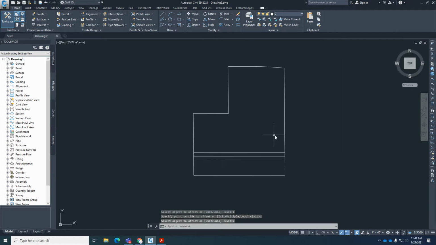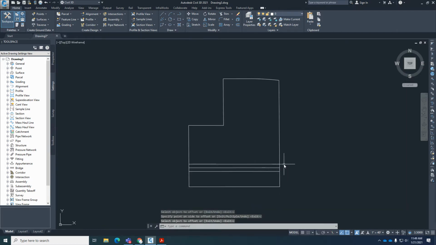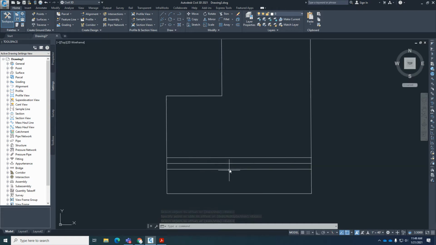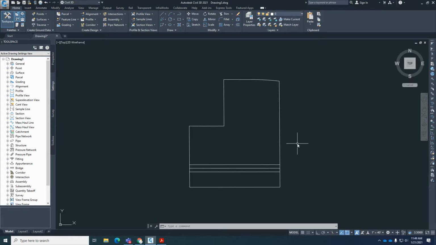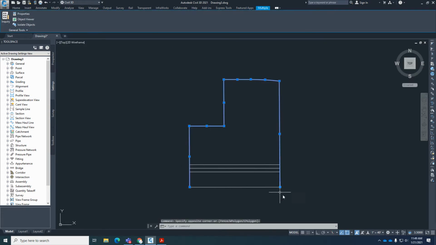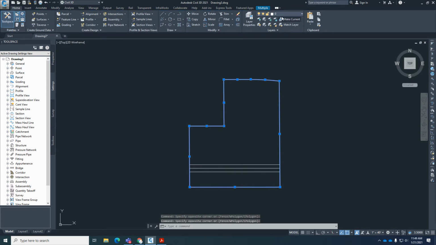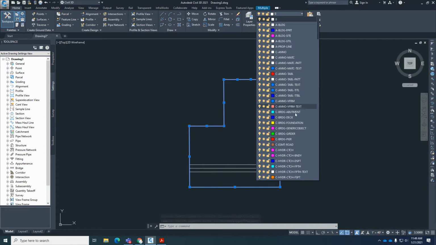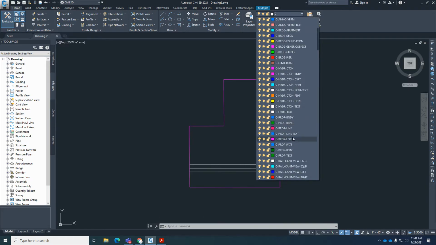Okay. Before we get too far, let's start putting things on layers because it's going to start getting real complicated. Which layers do I want to use? For the boundary, I want to use a layer called C-PROP-BOUNDARY. C-PROP-BOUNDARY is going to be the layer specifically for the boundary of the subdivision.